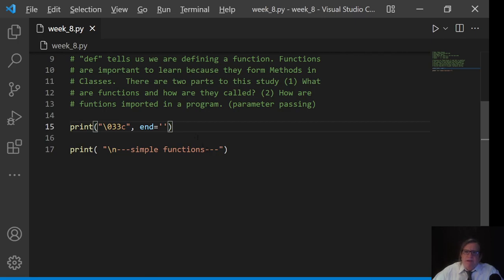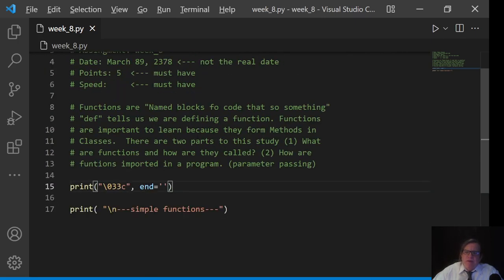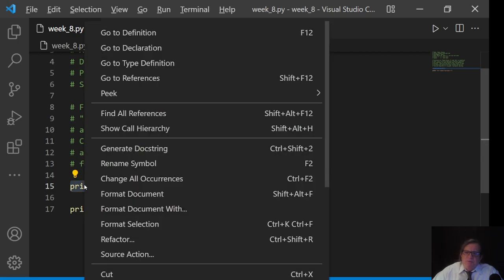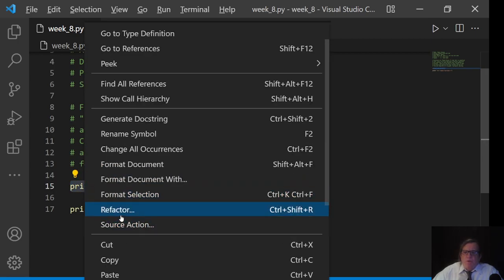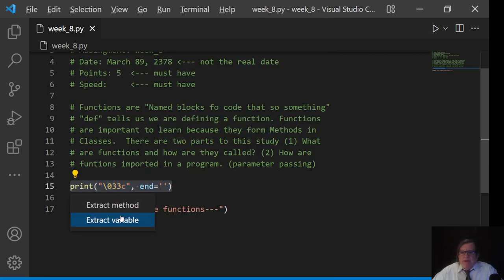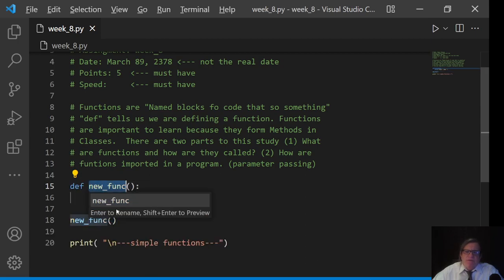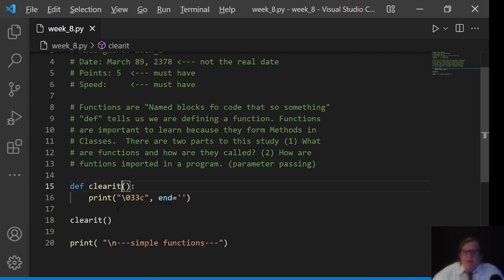Okay, now we've done this trick before, but I'm going to select this, right mouse button click, and go down to refactor. And I'm going to extract a method from this line of code, and I'm going to call it clearit, C-L-E-A-R-I-T, and just put in the name of that method, and then I enter it.